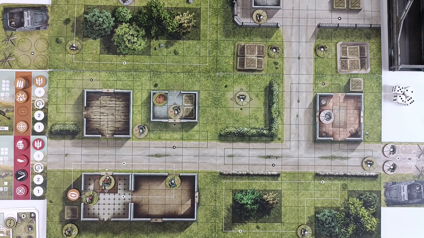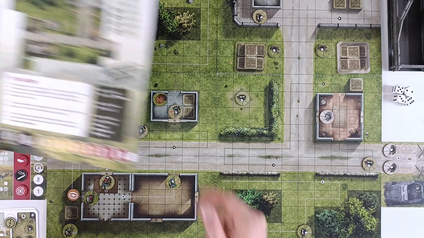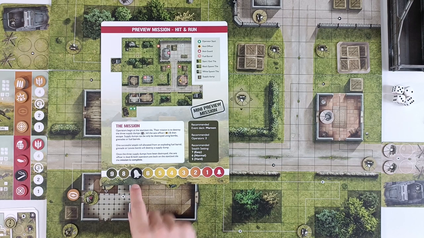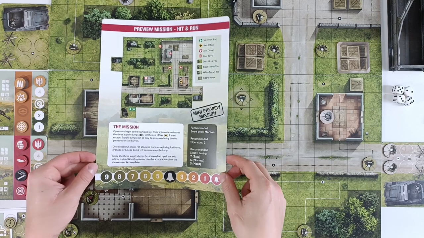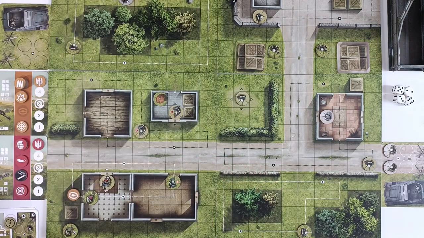So this is pretty bad. These guys are not going to do anything currently because they do not see my operator. So they're just gonna stay alerted. However, that's really bad because that means a few things. And most importantly, it means that during the end phase now, I will have to adjust the bell icon 1, 2, 3. Because we have 3 alerted Axis units. So, oh man, that was stupid. That was really stupid of me.